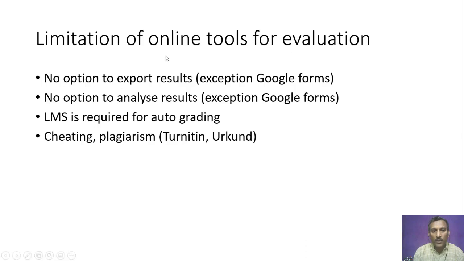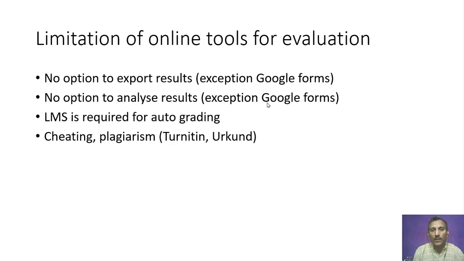And there are some limitations with the online tools for evaluations. One is no option to export results. In Google Forms you can export the results, but there are some other test modes and other things where you cannot export the answers. There is no option to analyze the answers, but in Google Forms you can use Excel sheets, export, and then analyze from that.